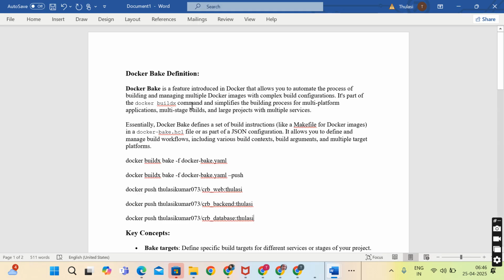For example, say we have multiple APIs. I have 20 APIs in my project, and I want to deploy all 20 APIs, like 20 microservices, right? So for every API we have a separate repository, separate Dockerfiles, and we configure a separate pipeline also.